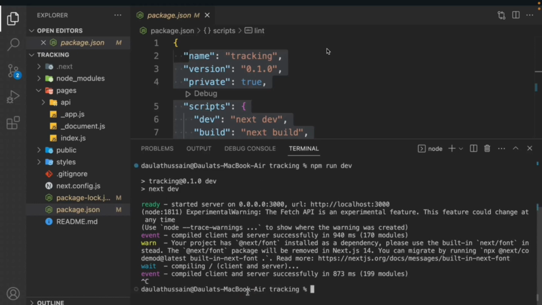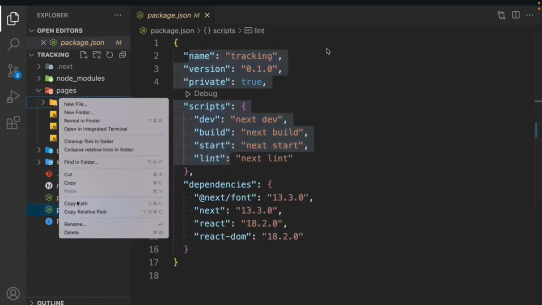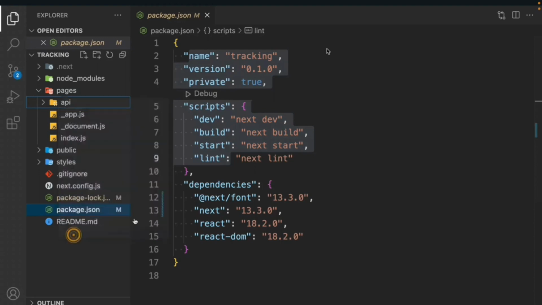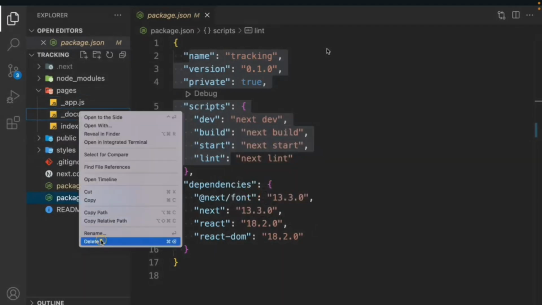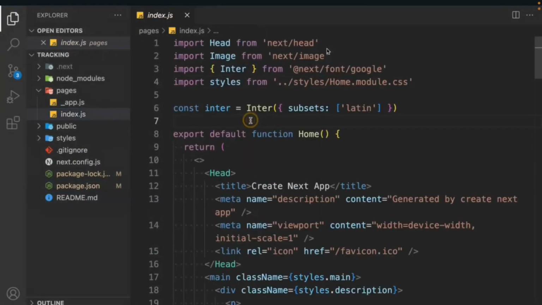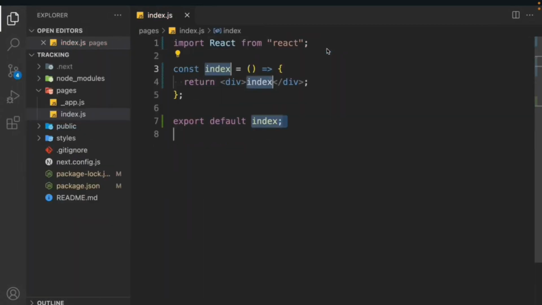Now what we have to do is stop the application from running, and we have to do a couple of setups. So first we have to come into the pages and delete all the folders, all the files, all the code which we don't need in our project. So we're going to simply delete this API folder because we are not dealing with an API. Now come to the document, delete this one as well. Come to the index, and we have to remove all of this code. Remove the type RAFC, and this is the general setup we have.